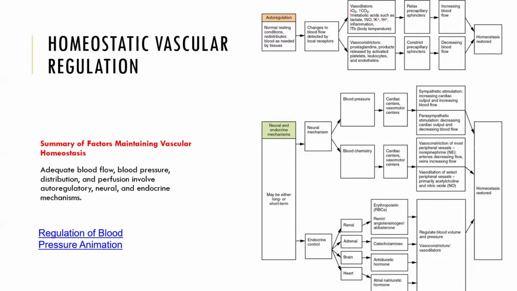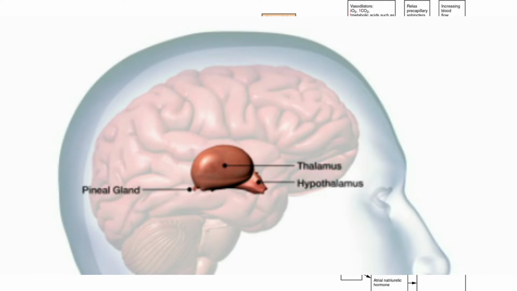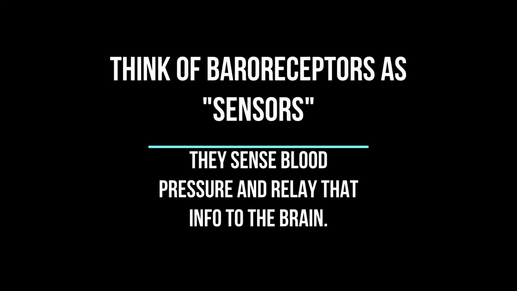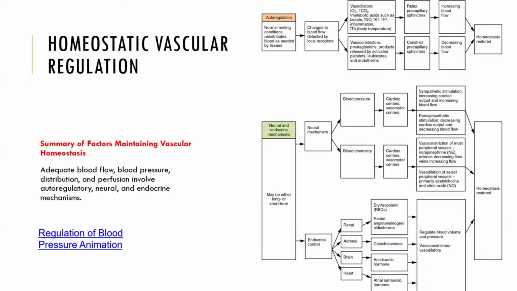When we're talking about neural regulation, the cardiovascular centers, which are located within the hypothalamus of the brain, which is a key component of the reticular activation system, make extensive adjustments to cardiac output and blood distribution during these changes in physical activity that we looked at here. We have what we call the baroreceptor reflex, which is BRR. These baroreceptors are located in the carotid sinuses, the aorta, and the right atrium, and basically they detect changes in blood pressure.